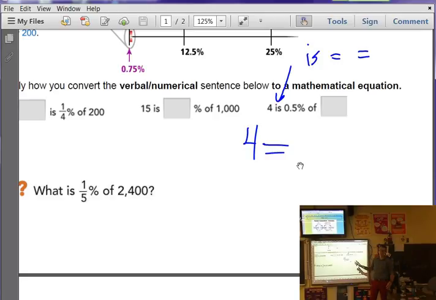Because we have to answer one other question before we get to the of. I can't do math when I have the percent sign on it. So I instead have to convert to either the decimal or the fraction. Now you can use either one that you want, but especially working with really small percentages, we should use the decimal value because it's going to be easier to work with.